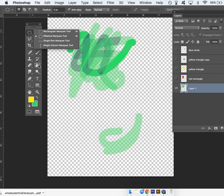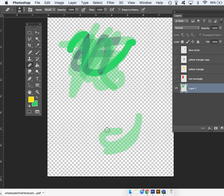Now the hard way to do this, just to show you, is I could grab my eraser tool and I could get a bigger eraser. By the way, I'm hitting the bracket keys on my keyboard. So when I do this, see how the eraser gets bigger? And I could erase it like that, but I don't have the patience. It takes too long. Watch this.